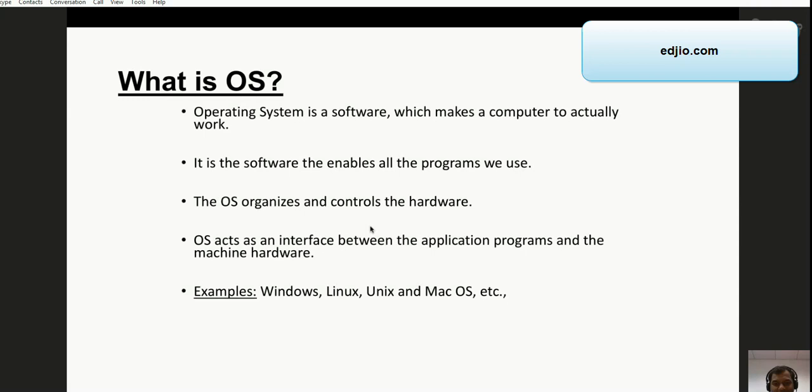So I am telling my operating system I want this to be done. I, as a user, am using the software. The software that I am using is an application, which is PowerPoint, and the application is giving me an interface where I can use the keyboard and monitor for input and output.